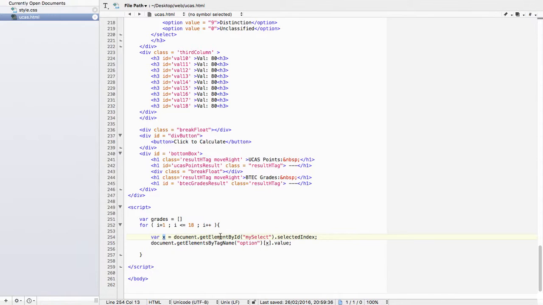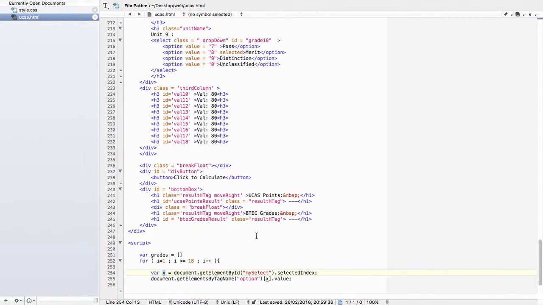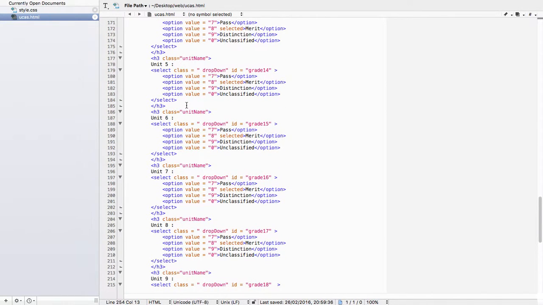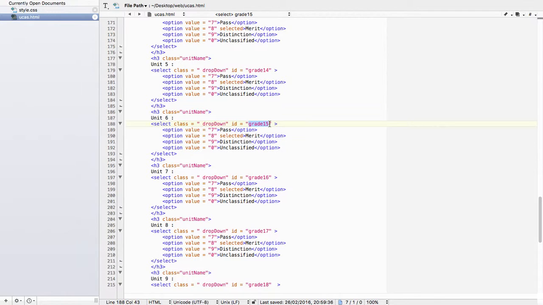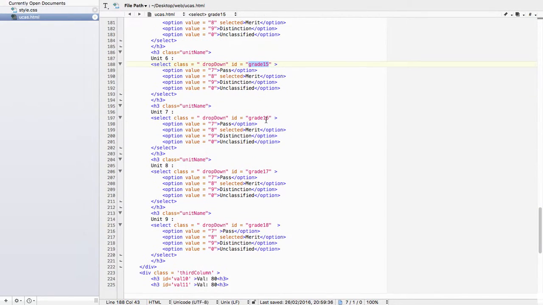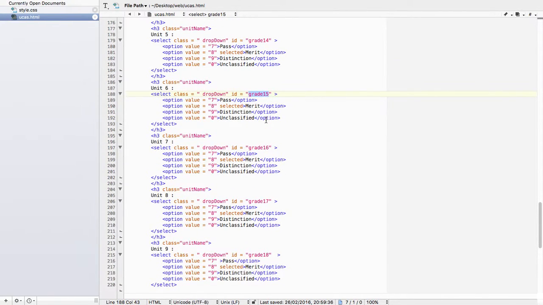And then they got the element by its ID. What does that mean? So they go to the select tags there. We have select tags here for each one of those units, and then you take the ID of that. Obviously, you're going to have to have an ID for each one of those, and IDs are always unique, so you can't have similar IDs for two different units.